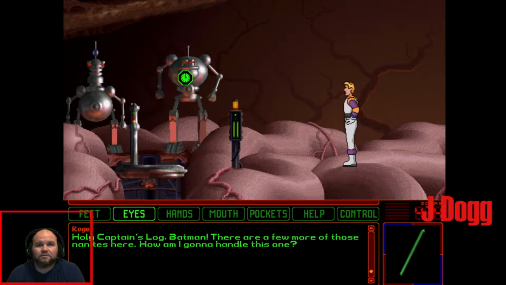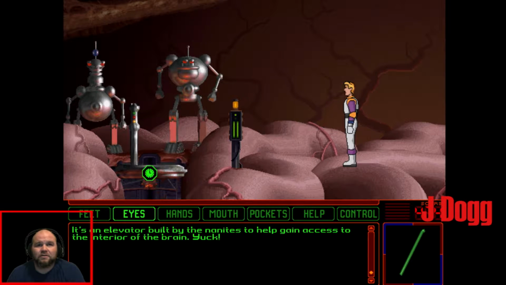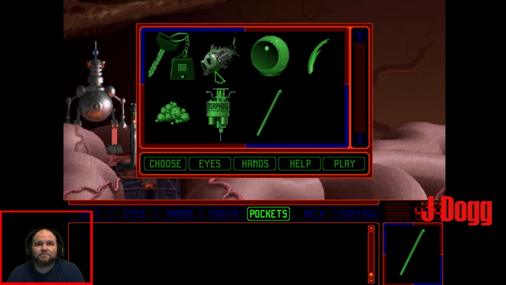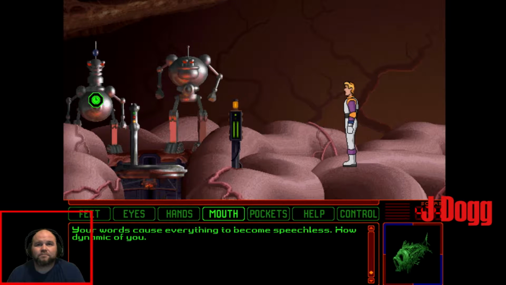Holy captain's log, Batman. There are a few more of those nanites here. How am I gonna handle this one? Yeah, I don't have any stomach acid. Nice mood lighting. It's an elevator built by the nanites to help gain access to the interior of the brain. Yuck! Nanites are there, and they look real pissy. What do we got? Start talking to him. Your words cause everything to become speechless. How dynamic of you.